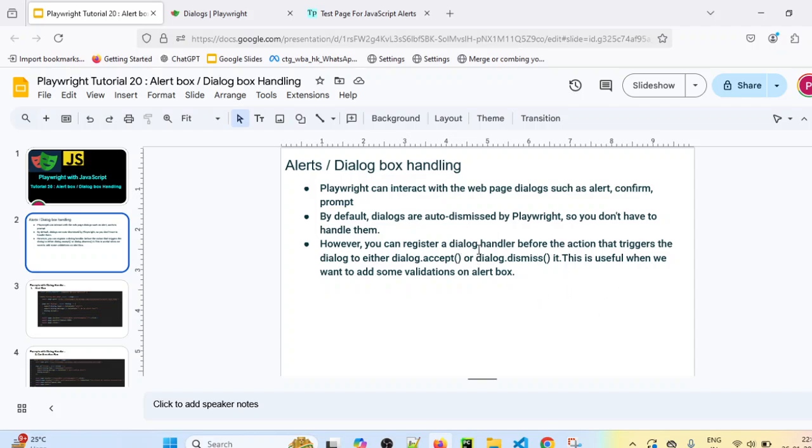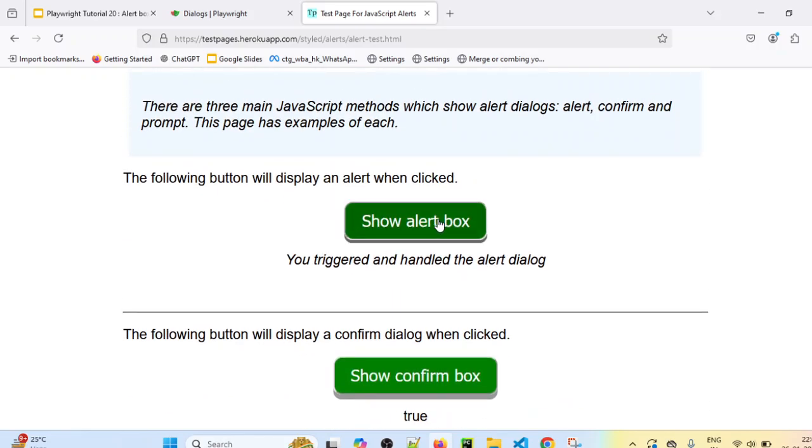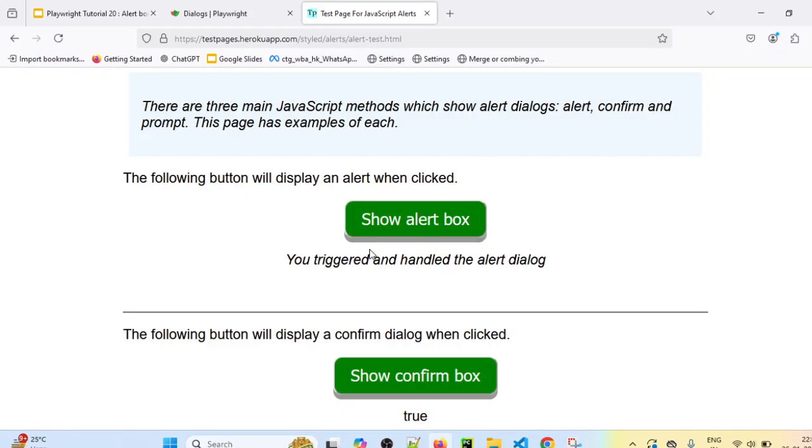And we have to use it before the action that triggers the dialog box. For example, if I am clicking on this button and then the alert box appears, I have to write a dialog handler before clicking on this button.